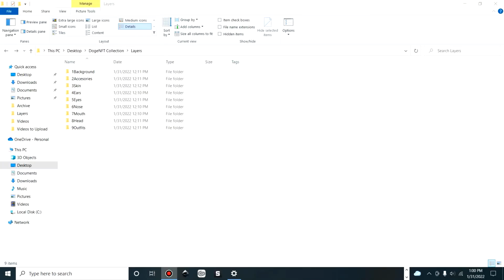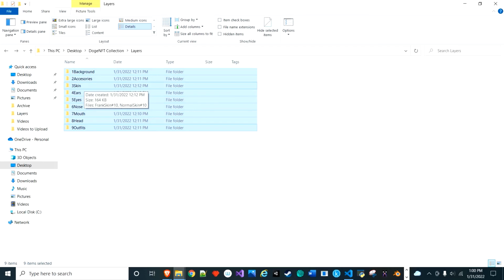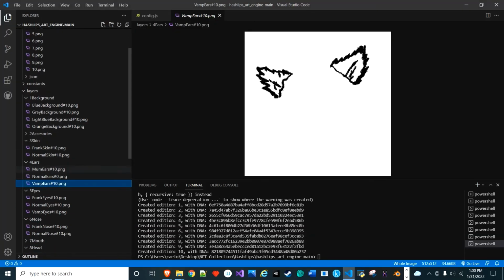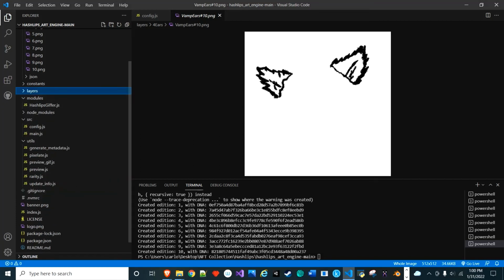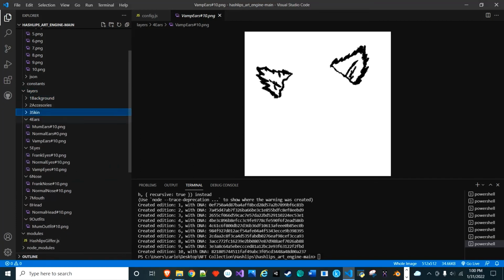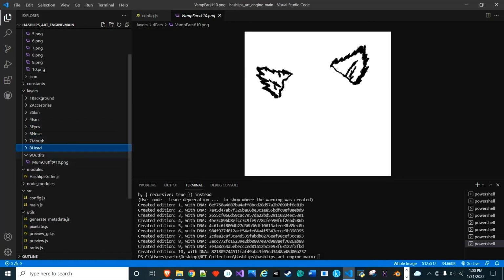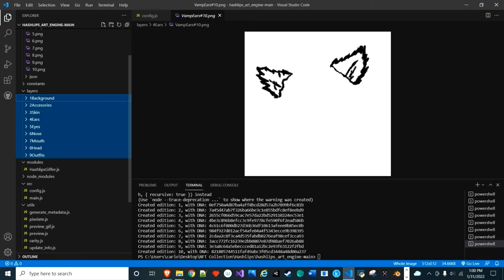All right, so we've fixed the layer issues from Procreate. We made sure that the white background was gone and replaced them all here in our folder. So let's go back to here, go to layers. We're gonna have to delete all of these, but that will be fine.